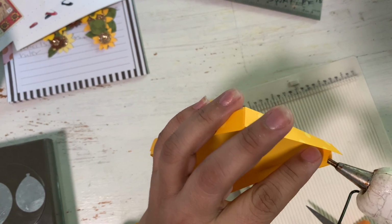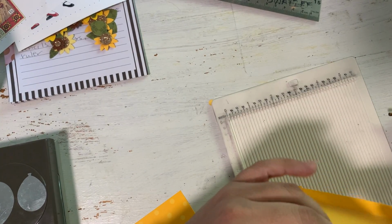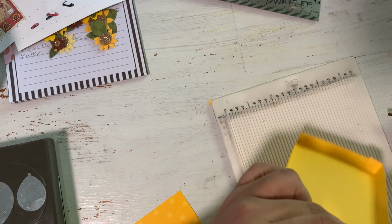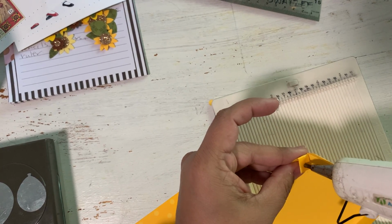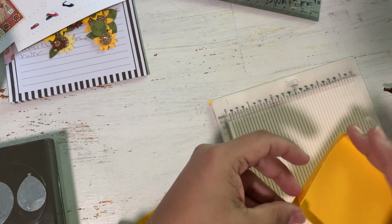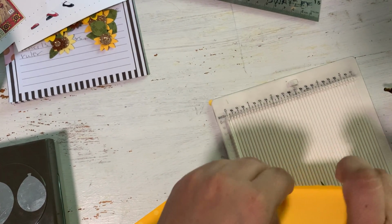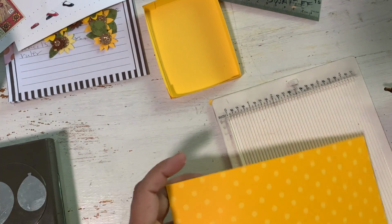Glue dot inside. And another glue dot inside. Okay, there's the base of my box. Okay, now I'm going to make the sleeve.